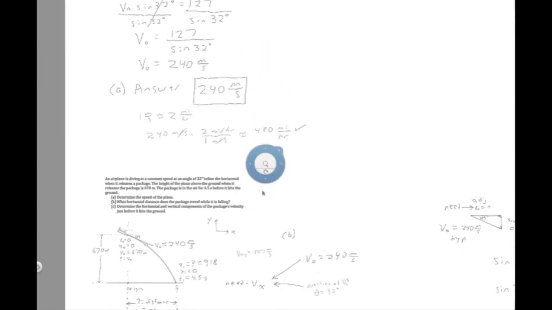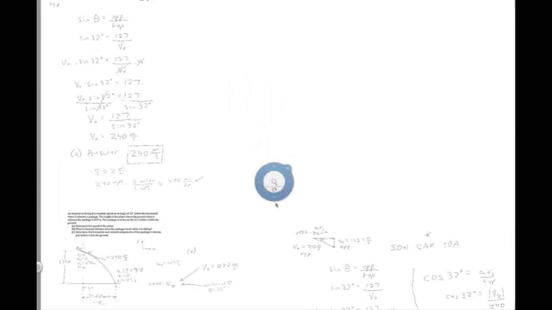So for example, we took the y component and the direction of the overall vector and used that to find the magnitude of the overall vector. And then later, we took the magnitude of the overall vector and its direction, and we used that to find the x component. So keep thinking in terms of components.